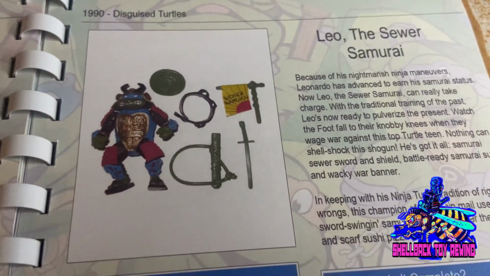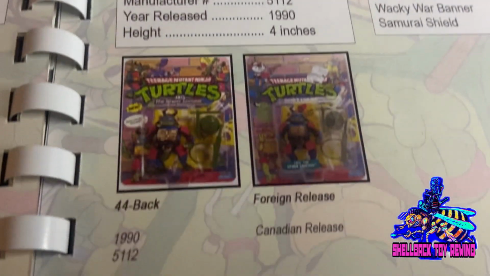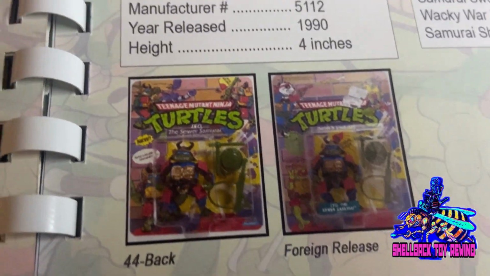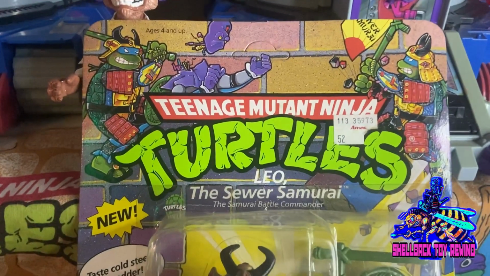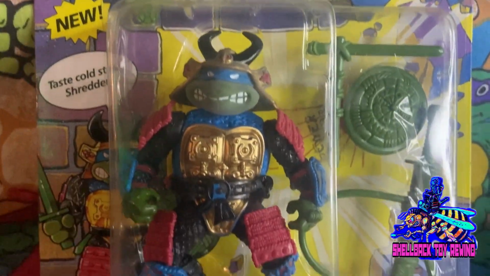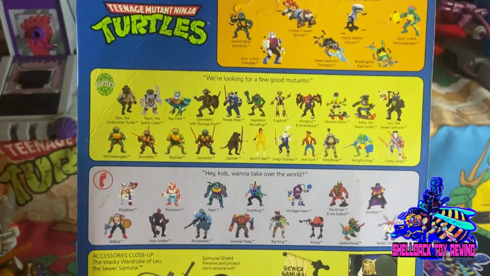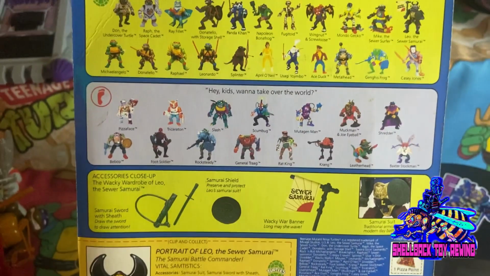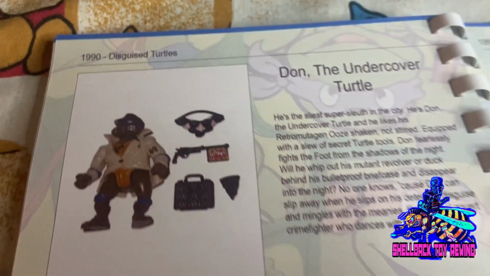All right, up next, we've got Leo, the Sewer Samurai, one of my least favorite figures. Oh, God, did I say that out loud? All right, here is the 44 back. I don't know why they sometimes put a random foreign release picture in there, but yes, this is the 44 back, and here is my card back here, so let's take a look at it. Not too shabby. I got a couple bends up there. And no other versions or variants of this guy that I know of. Again, if I'm wrong, let me know.